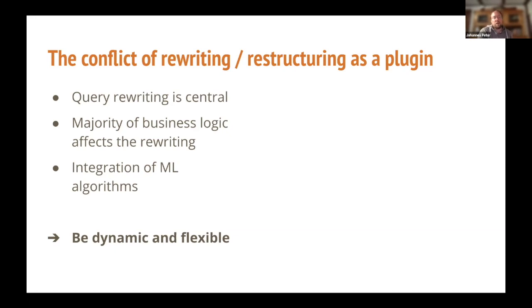And I think also for the integration of machine learning algorithms that are not about re-ranking, this is quite crucial, because if you think about spell correction, query relaxation, or things like that, and applying them not in a deterministic way by removing terms or replacing terms, but rather in a probabilistic way that considers likelihoods, it's very important to have a generic way to include results of these algorithms into the rewriting. So in general, we can conclude that the rewriting itself must be very dynamic and very flexible, because it's part of weekly deployments, it's part of weekly change.